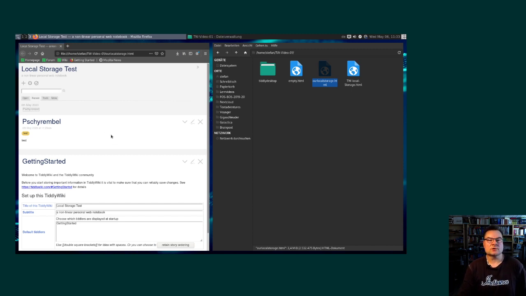If I use the local browser cache, I have no unsaved changes. I have saved tiddlers. It's my decision to make a backup, and I would prefer to have here a symbol which tells me all the time when I'm using the local browser cache for my actual tiddlers.